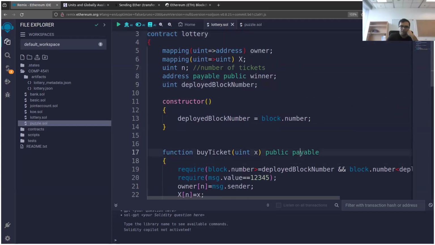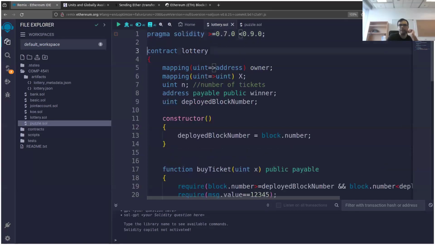Remember when I was talking about functions that are public? When I say that a function or a variable is public, that just means that other contracts can call it or can see it, right? But here, everything that I have in my lottery contract is public knowledge, because of course it's subject to consensus.